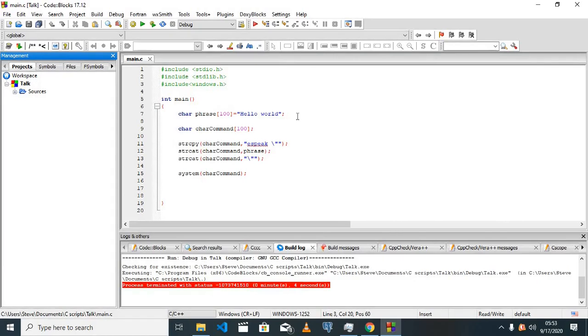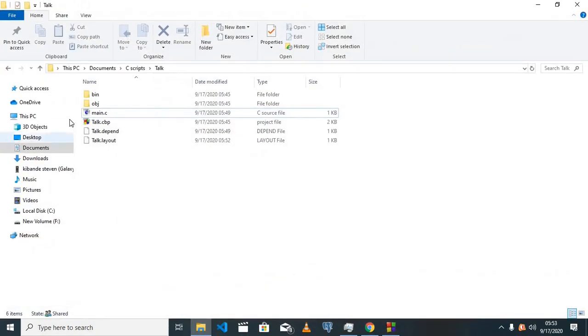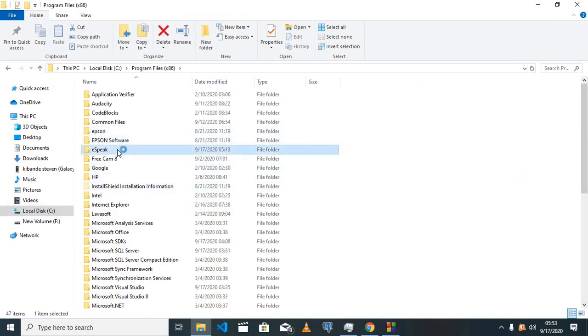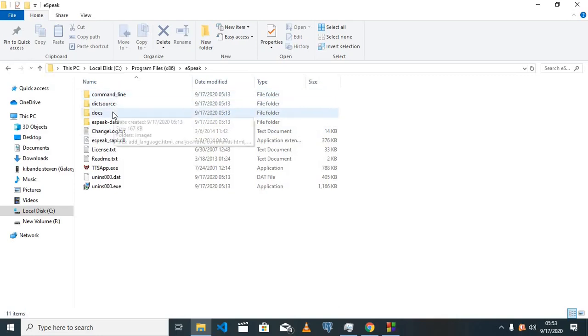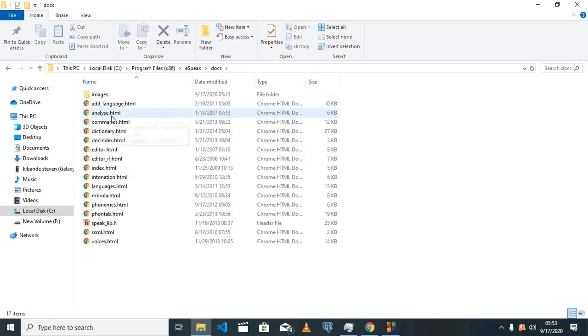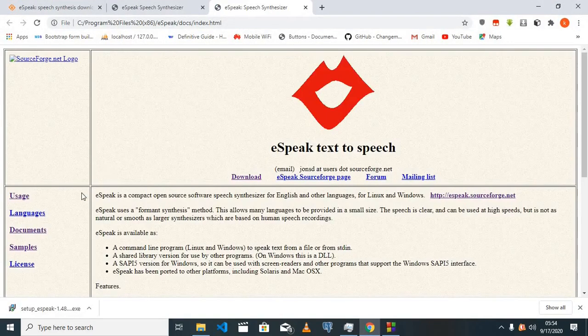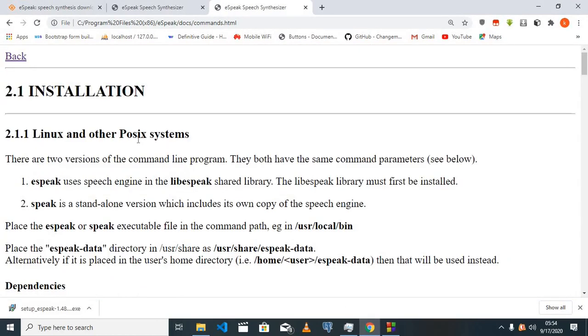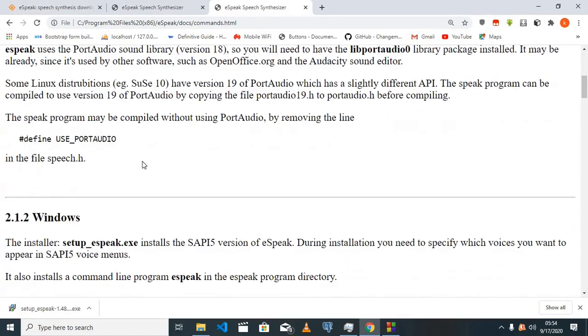Yeah, and that was basically it. Now this is just the surface of the possibilities of the espeak program. You guys can do so much more with this program, and to know all these capabilities, you have to go and read this documentation, which is found inside the local disk along with its other files. Inside espeak, we have the docs folder, which has all the documentation about it. You should start from the index.html, that's the beginning point. Then you can go and read its documentation, read about its usage. There's a lot of great information here for you guys to read about.